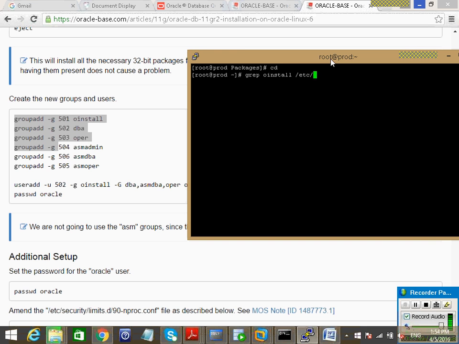Which is the file in which the groups are listed, all the groups will be listed? Ramesh, this is the file in the etc directory in which all the groups are listed. Today morning only I showed you.